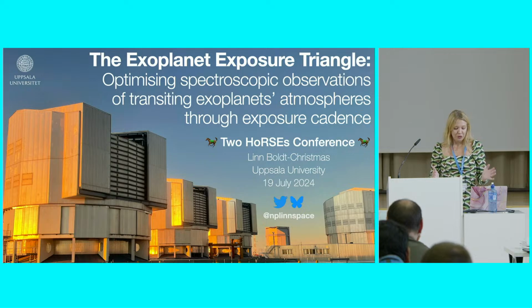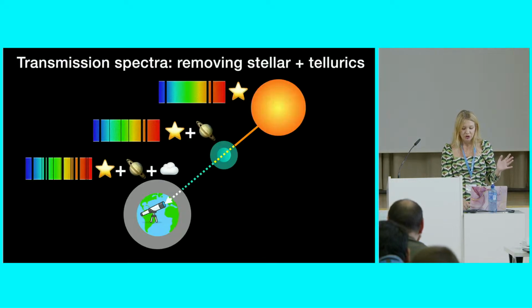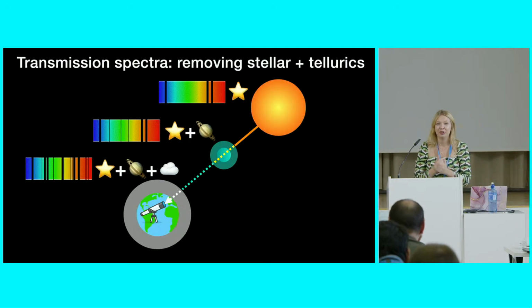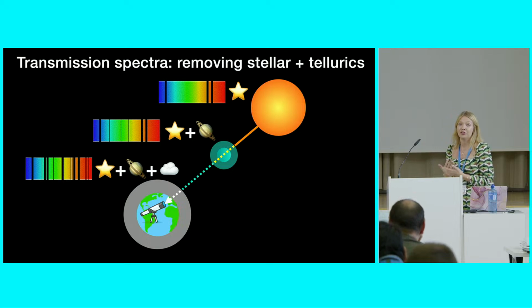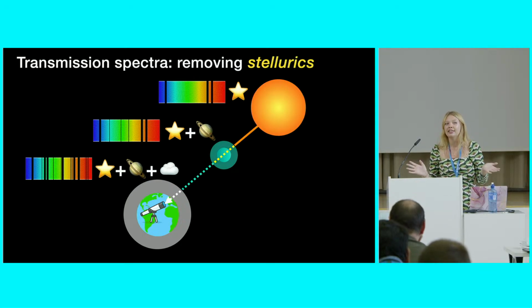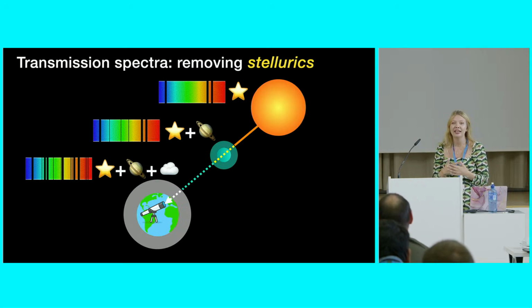So to start off on a good note, I'll start off by offending all the stellar people, sorry, by saying that in transmission spectroscopy, we of course have two sources of contamination, one being the stellar features from the host star, and the second being the telluric features from Earth's atmosphere. And as a side note, because I nearly always talk about the stellar and telluric features in the same breath, I've invented the phrase stellurics. I think this is a good piece of terminology, just floating it out there for community feedback, because really it's the stelluric removal that we're trying to do here.